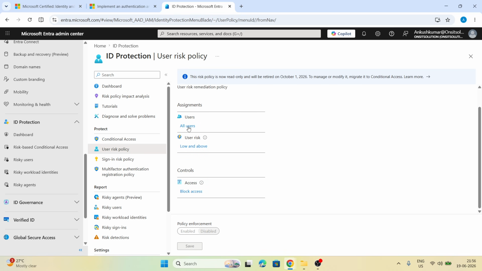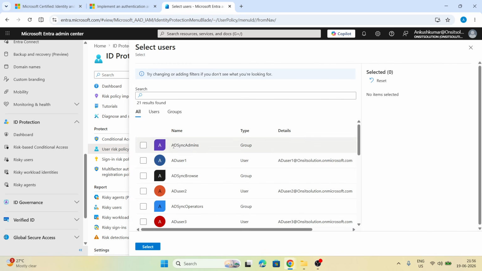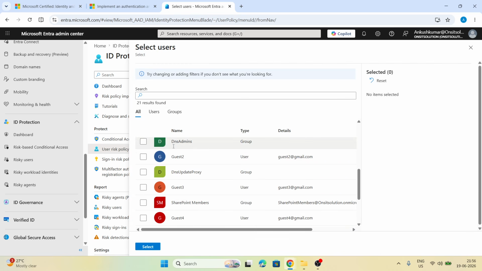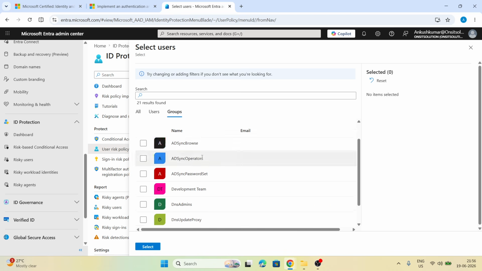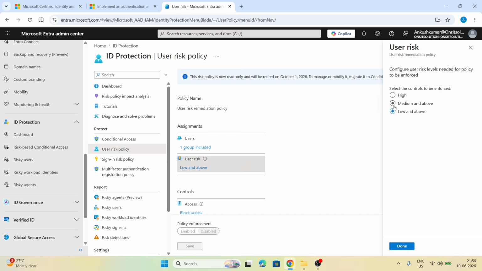For risky users, I can select any user. Let us assume there is a group and I am applying the policy on that group, say SSPR. For user risk level, I can select medium and above.